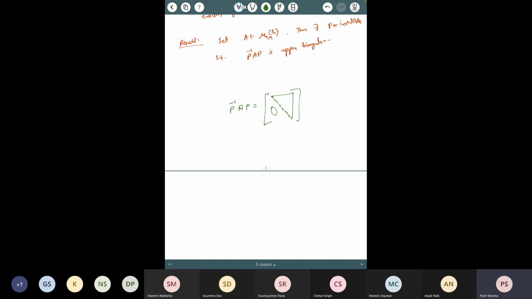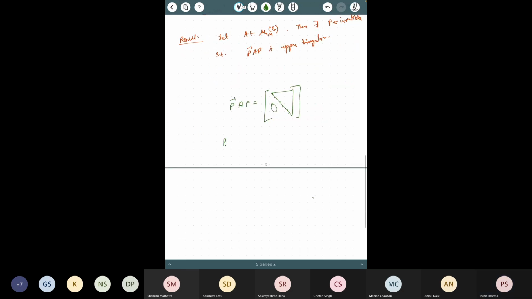So it says that, okay, you don't construct this P, or you don't have this P at the beginning, but you try to find, let's say, P naught, P1, and so on. You try to find this matrix P using some kind of iterations, and iteratively you find these iterations in such a way that this Pk, as k tends to infinity, converges to a P such that P inverse AP is upper triangular, something like that.